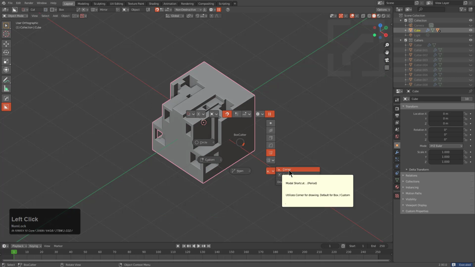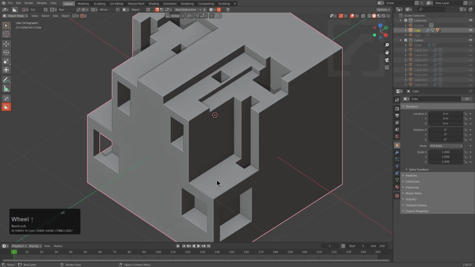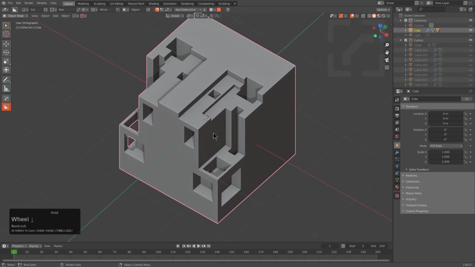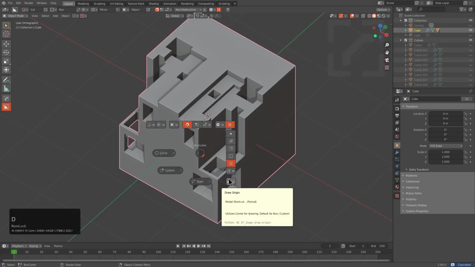So box is generally predominantly used with corners, so it appears that we don't even have the ability to lock it to center draw at this time, which may be a more rational decision than I'm letting on at this time. It really depends on how you intend to use this tool. But center draw is just one of those things that's easier to just draw and then hold Alt in order to quickly jump to it on the fly whenever it comes to discussing center draw and its use with BoxCutter.